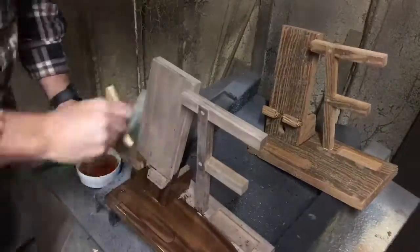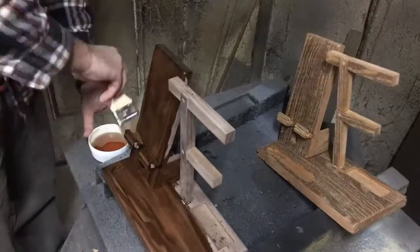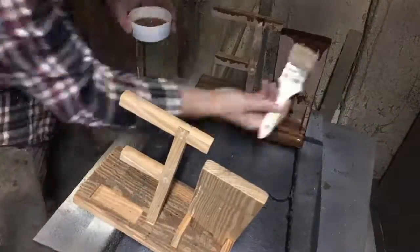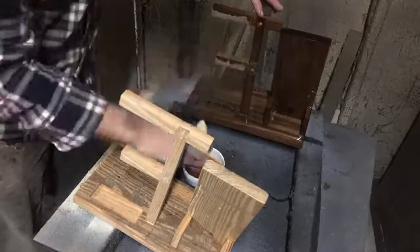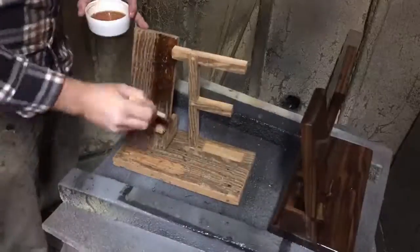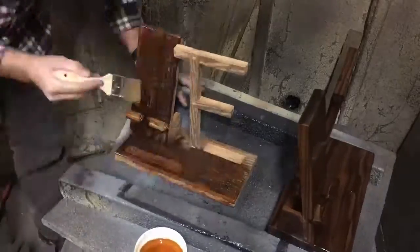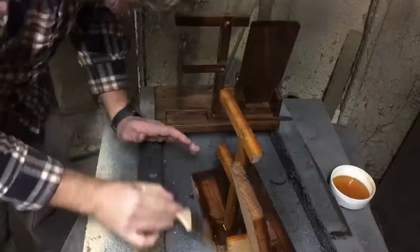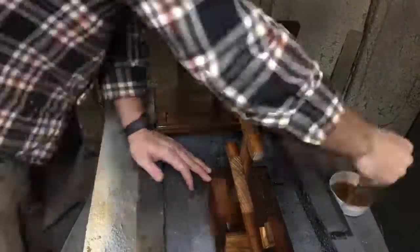Now it's in the finishing booth getting a coat of finish oil. Another difference between barnwood and the new wood is that the barnwood is so dry, it's so old that it just soaks this oil in, and you don't really have to wipe much off at all, if any. Where the walnut, after it sits for about 10-15 minutes, you go to wipe off the oil, there's still a fair amount that hasn't soaked in yet.